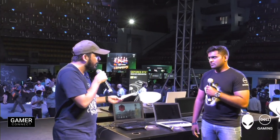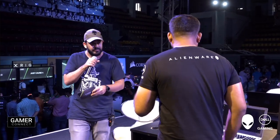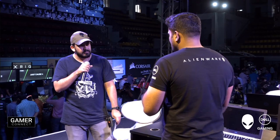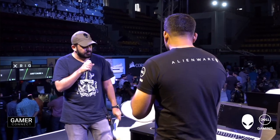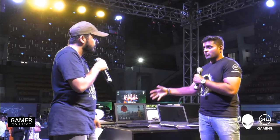from Dell Gaming. Now, what's great is these are notebooks you can game on, but at the same time, if you're traveling, working, or just going to college, these notebooks blend right in. They've got that amazing sleek design, so they don't look out of place. You can use them for both work and gaming. If you see the design language, G3 is something more dual-purpose. When you look at G7, we have tried to give a touch of gaming, but still kept a performance kind of touch, and it has the gaming language to it.